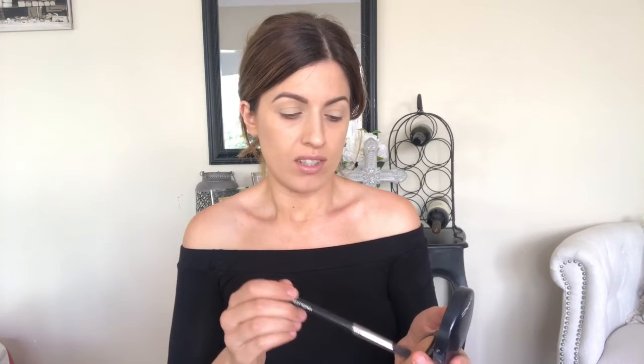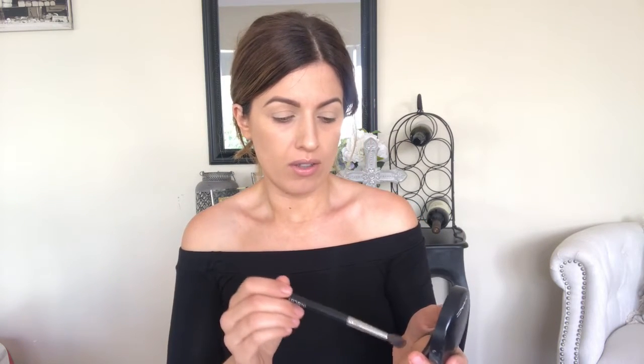If you've got even just a neutral eyeshadow, you don't have to use that, but I just use that one for today. So then we're going to go in with MAC Give Me Sun bronzer. I love, it's worn out a bit, it's a bit dirty. I love this bronzer. It's just a really nice, true bronzy colour. It's a bit golden. It's not muddy. Everyone raves on about Lagoon bronzer from NARS and I'm just not the biggest fan of it. It's very muddy looking after a while, I find, if you put too much on.